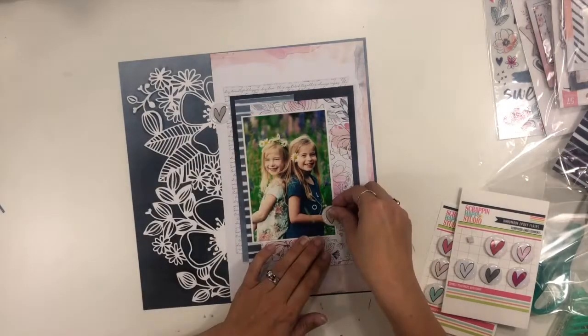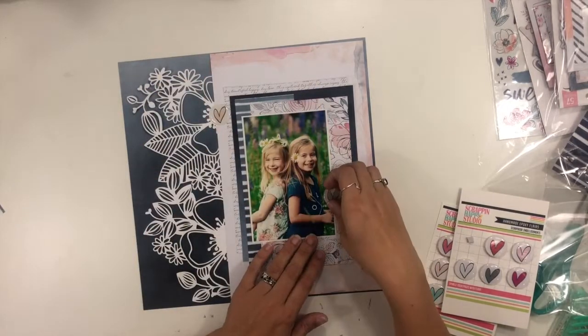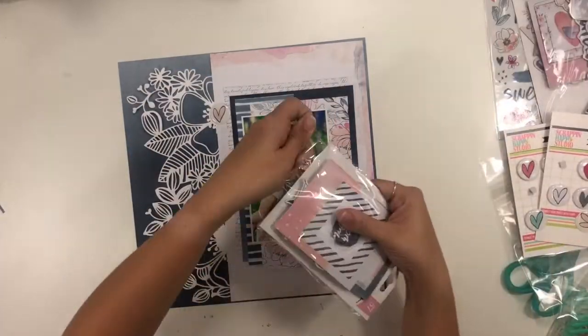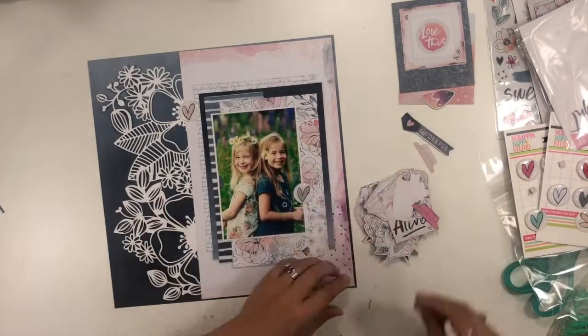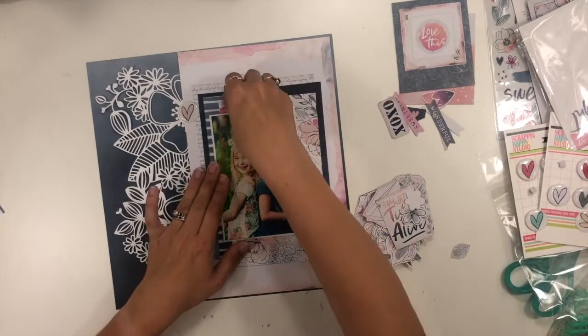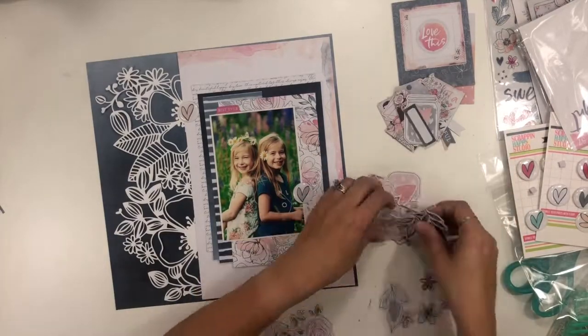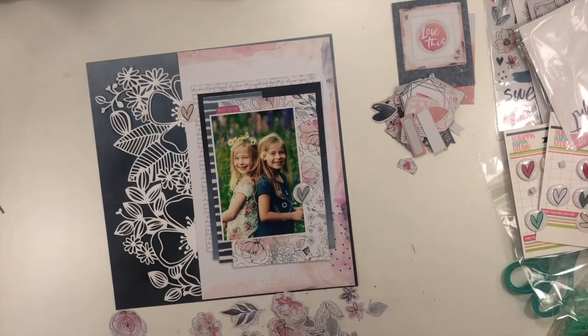And so I'm grabbing some of my favorite epoxy flare, and I definitely have several packs that are amazing. These are super, super thin, so it gives you the look of a flare badge, but they are a little bit flexible, and they can glue just directly onto your page. You don't have to worry about any of that rusting and the metal from flare. And they are super, super cute.